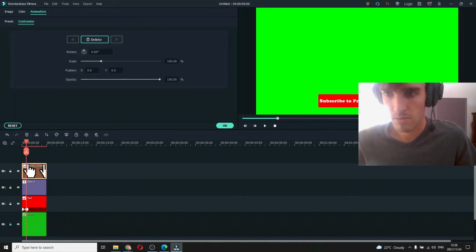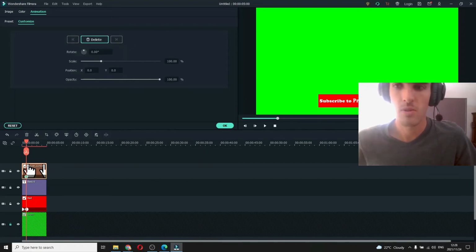Now move your cursor to where you want it, and once your cursor is where you want it, you want to click add.